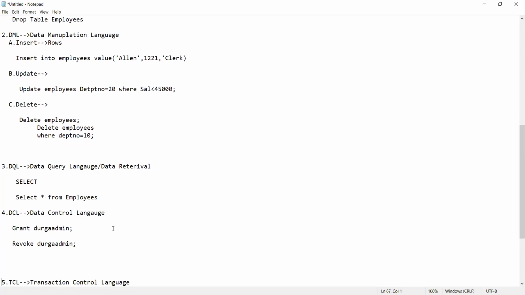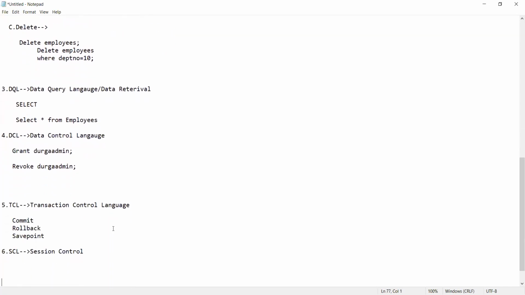That's it. Here also commit, rollback, savepoint. As such, we don't need to use anything on these. Directly we can use commit and rollback as they are. These are all the commands we can use.